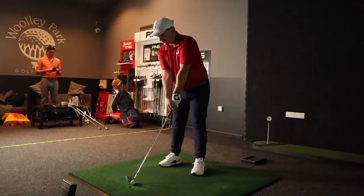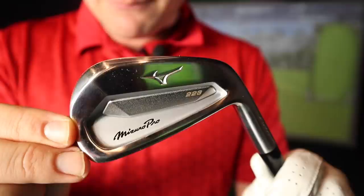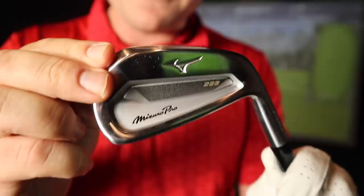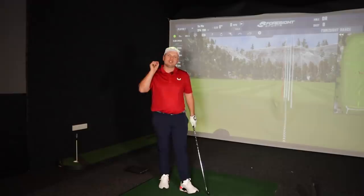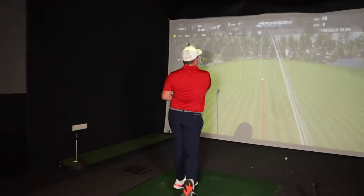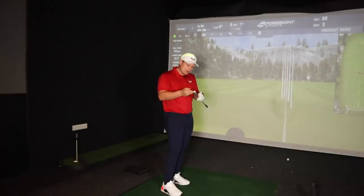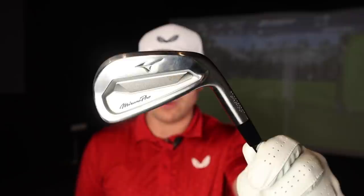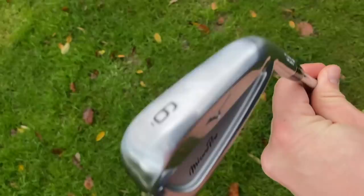I've pulled that — that's not very good. I can't help but think with the 225 that would be more on line. That's the worst shot of the day so far, but distance-wise it was fine. We do have a perimeter weight in here to help with those off-center hits. The 223 also features a face that is 0.2mm thinner than the Mizuno JPX 921 forged. Mizuno claim it is a short, compact appearance, shrewdly believed to deliver the appearance of a thinner top edge and shorter head length, whilst giving you that element of workability.